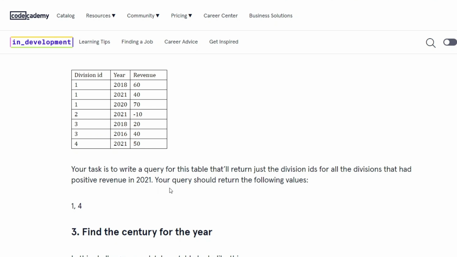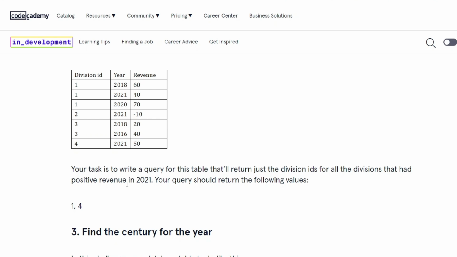Your query should return the values 1 and 4. These are the division IDs and these are the revenues. That means the revenue should be positive and the year must be 2021.